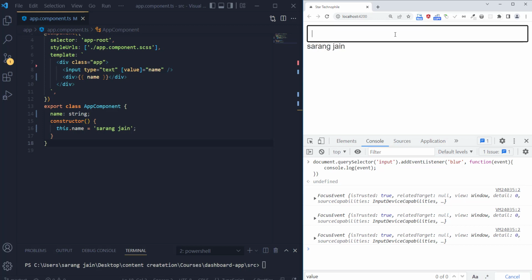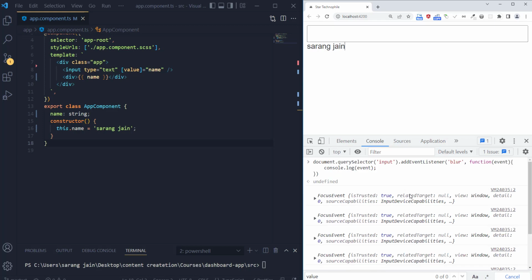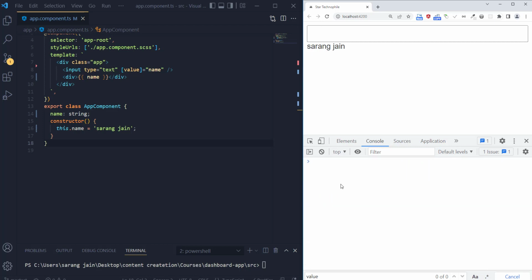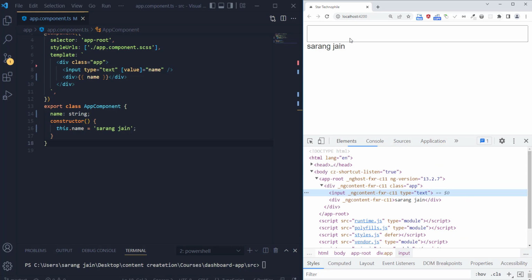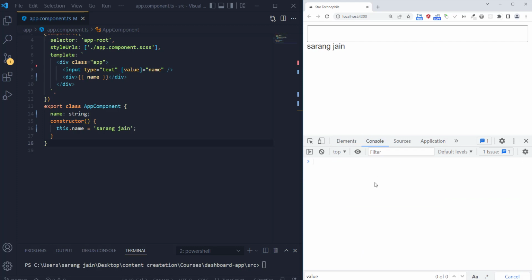If I go, this is the focus, this is the blur, focus blur, focus blur. So we have targeted just blur in JavaScript. We have already seen, right? If I go there, I will show you how many events we have. Where will we see it in our JavaScript? Because this is our HTML representation, right? And how is the JavaScript representation?